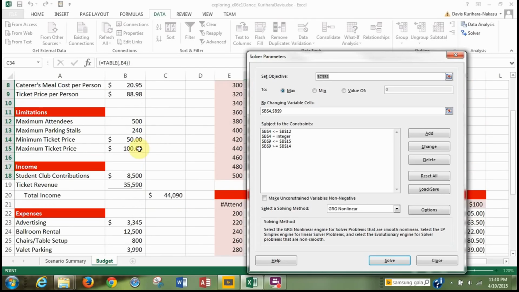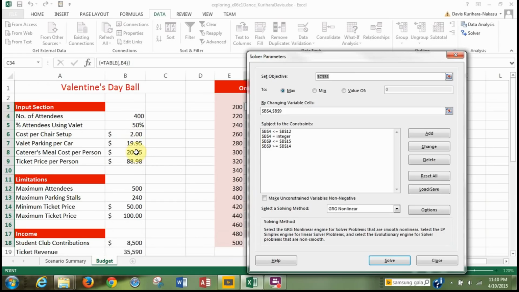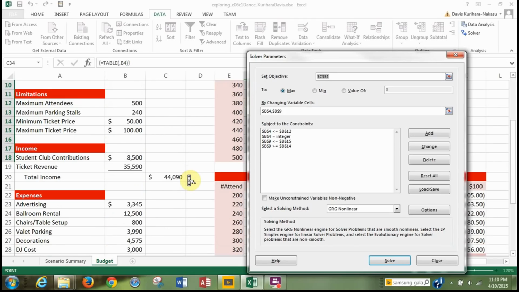Their maximum number of parking stalls is 240, and valet parking per vehicle is 1995. So when you multiply this and this, you get a value, and that value must be the limit. Whatever expense we have has to be less than or equal to that limit.